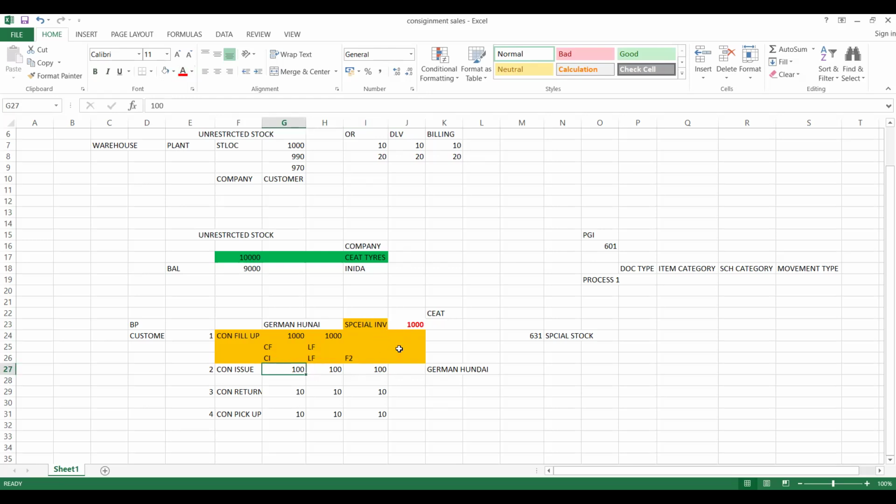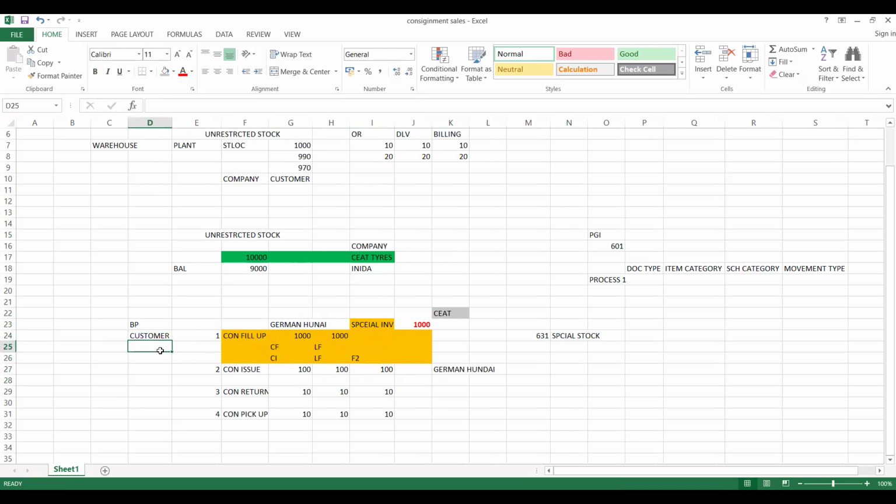Once it is dumped, the ownership belongs to C8 only. But once the customer has used 100 tires out of 1,000, the ownership belongs to the customer who utilized it. Who is the customer in our case? Honda, right? As an example.